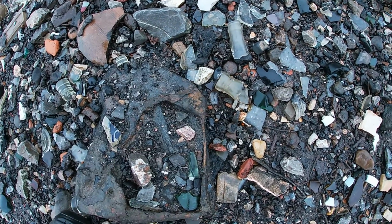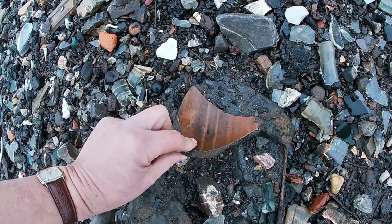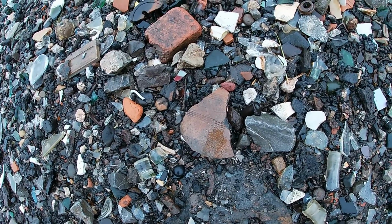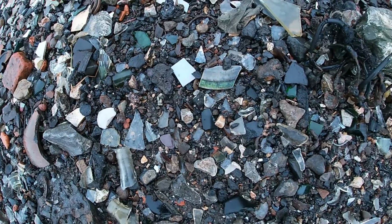Just a strip of worked stoneware. That's from a giant stoneware vessel. Not like a Bellarmine, but an oldie, definitely.